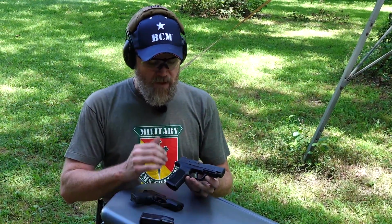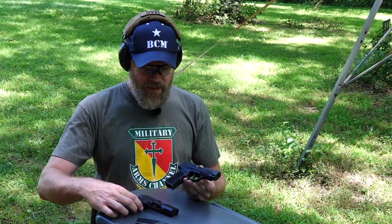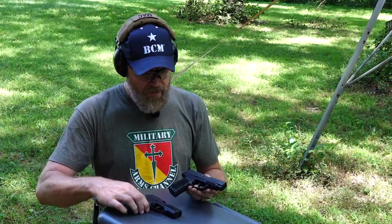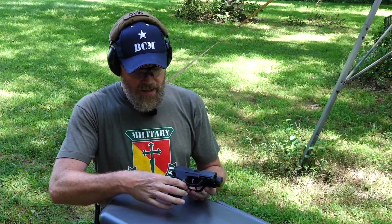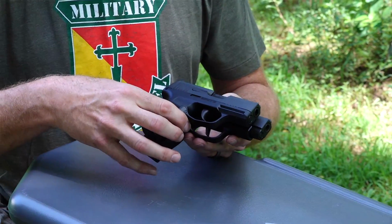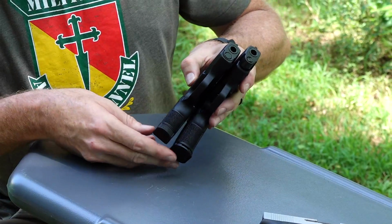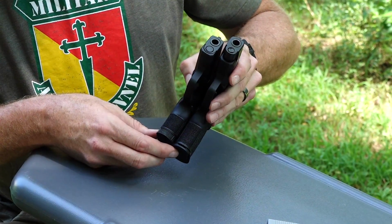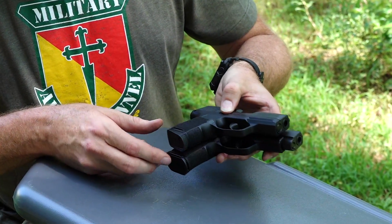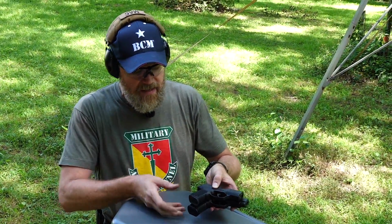P365. So you have a longer sight radius, you have improved ergonomics, you have no more striker drag on the primer, and really, if you take a look at the gun, the cost in size is minimal. The extra barrel length is not something you have to worry about from a concealability standpoint. And if you're running the pinky extension on there, you'll notice the overall length is really no different.